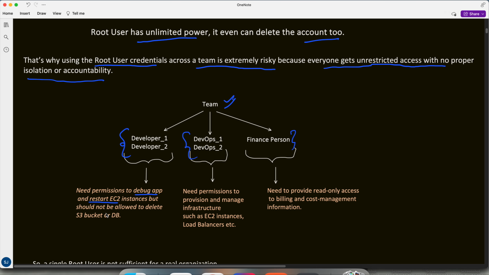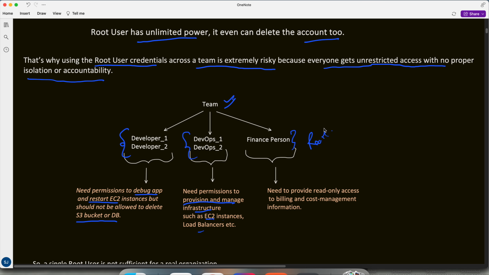But I should not give any permission to delete an S3 bucket or DB. Similarly, to the DevOps person, I need to give permission to provision and manage infrastructure like EC2 instances, load balancers, etc. So DevOps have different permissions. Developers have different permissions. Similarly, finance has only read-only permission.